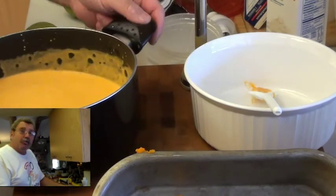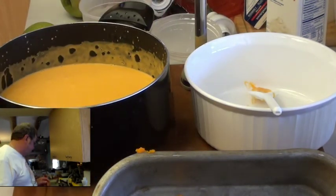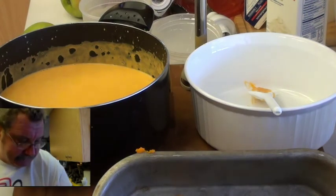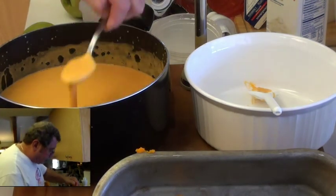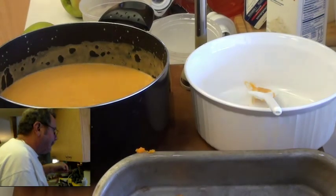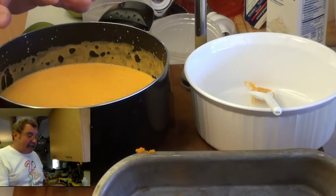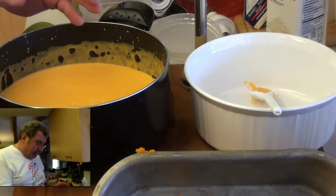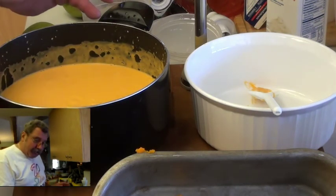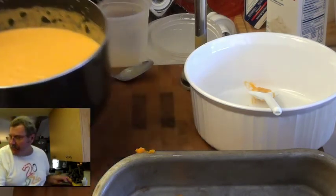Okay. So now this soup is actually done. All you got to do is heat it up. And I just want to taste it. Wow. Wow. It don't get any better than that. Let me tell you something. All natural ingredients. It's really, really good. You can't get this better in a fine dining restaurant, I'm telling you right now.